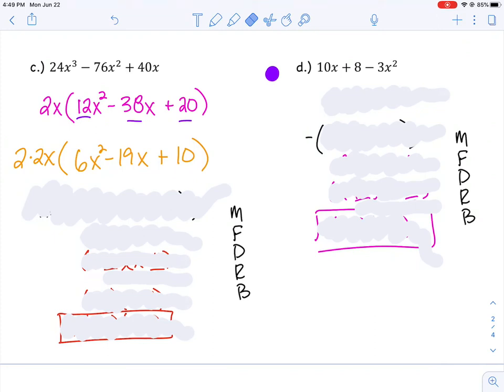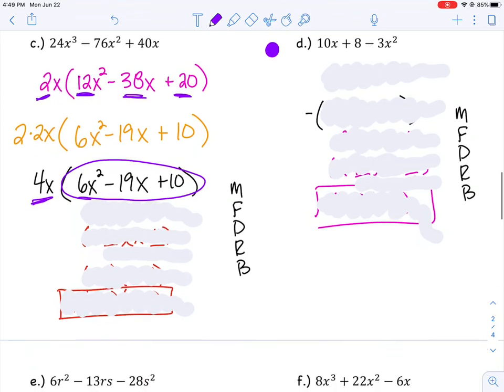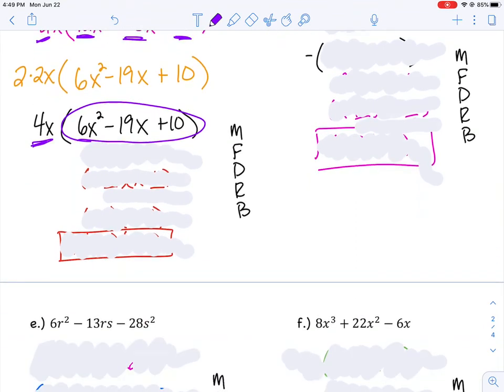And so now it looks like I can't factor anymore. And so really my greatest common factor should have been a 4 and an x, not just a 2 and an x. So that's kind of a way to double check that you've got the biggest number, that if there is a number that you can still take out, then you need to take out more. Okay? All right, now my polynomial inside, we need to see if we can factor even more. Since I have already taken out the greatest common factor, and there's 3 terms left with a number in front, that looks like it's a bottoms up. So here we go. My friend doesn't read books.